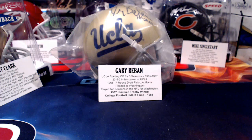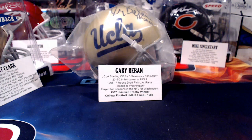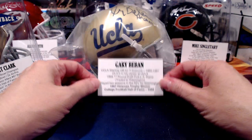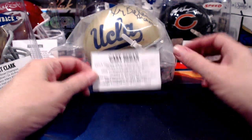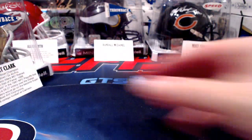Oh, you had both the Rams and the Redskins, somebody said. So in that case, it wouldn't have mattered anyway. Yeah, okay. Well, either way, I still like to clarify it. It was good for us to look through the little rules on there anyway, so that everybody knows that those things are down there. So to recap, Mr. Gary Beban here is going to the Redskins after that long, arduous ordeal.